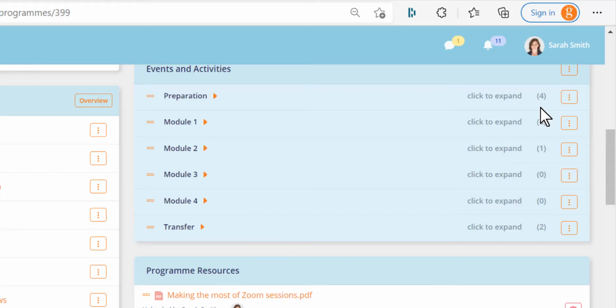If you look on the right-hand side here, you'll see that it tells you how many items are in each of the sections of the timeline. So on the first section, I've got 4 under preparation. On Module 1 section, I've got 3 items in there, and so on. And you can see in Module 3 and Module 4 they're currently empty with 0 items. And these little orange buttons to the right here, I can rename if I choose to. So you can rename the sections at any point in time to give it the relevant label that you choose.